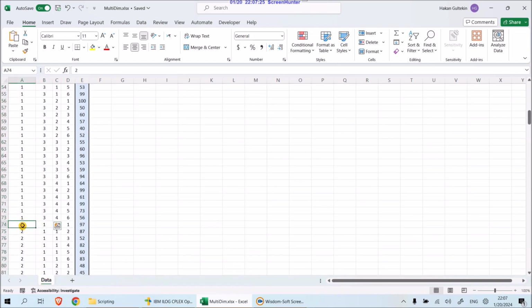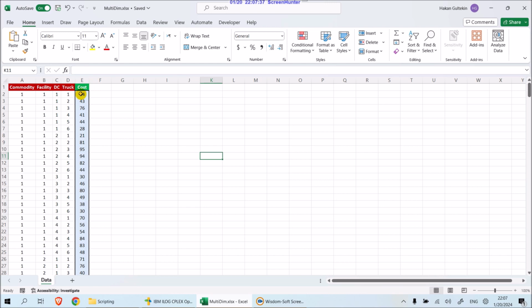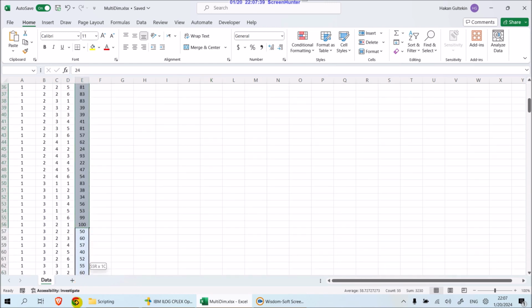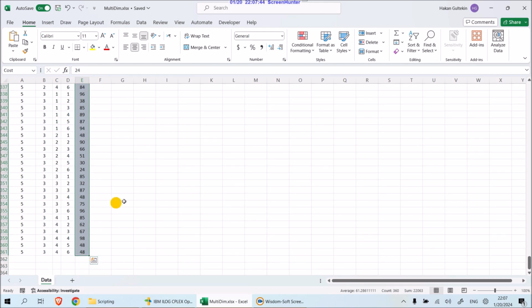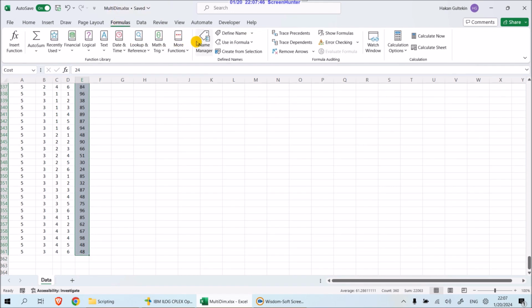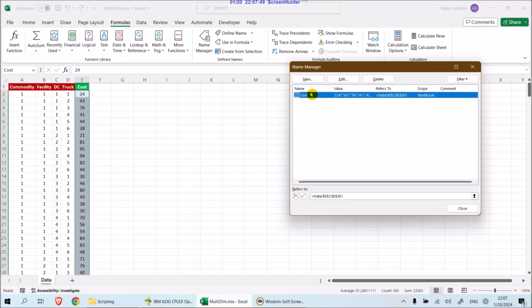then commodity goes to the next value. So we need to write all these 360 data in an organized way to read it in CPLEX correctly. So these 360 values, again, it is just a single column. And I named this, if you go to these formulas and named ranges, it is named as cost. So I'm going to use this named range to read the data in my CPLEX. This is how I set up my Excel sheet.